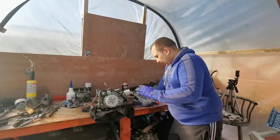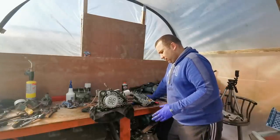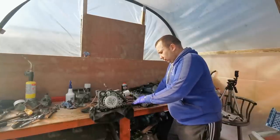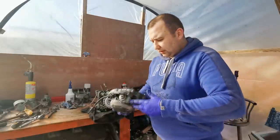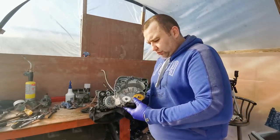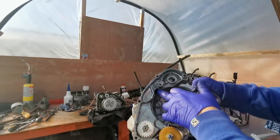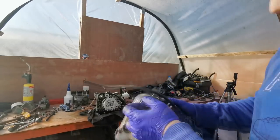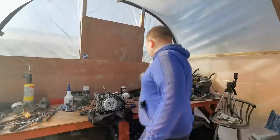Right, welcome back. As you can see, got well stuck in there, and the engine is near enough stripped back as far as I want to be going. There will be a couple more little things I'll be doing, but what we're going to concentrate on now is I want to get this case ready to go in the sandblaster and get powder coated. So what we're going to do now is we're just going to take these off, circlips off, and the cogs. We'll get this grommet off here. So basically, we're just looking for a bare skin here. We'll take that out of there and get that ready for the powder coating stage.